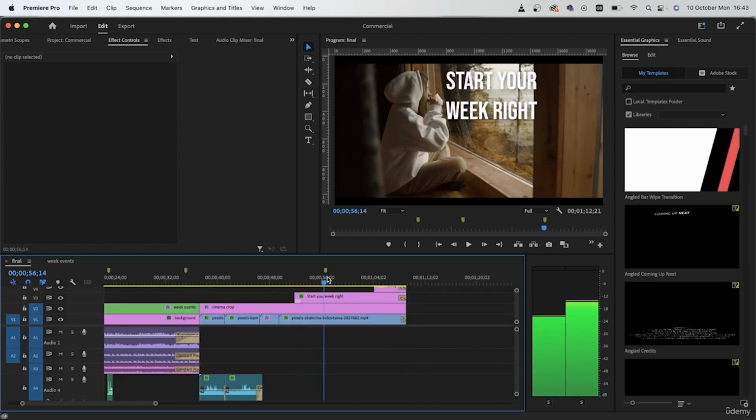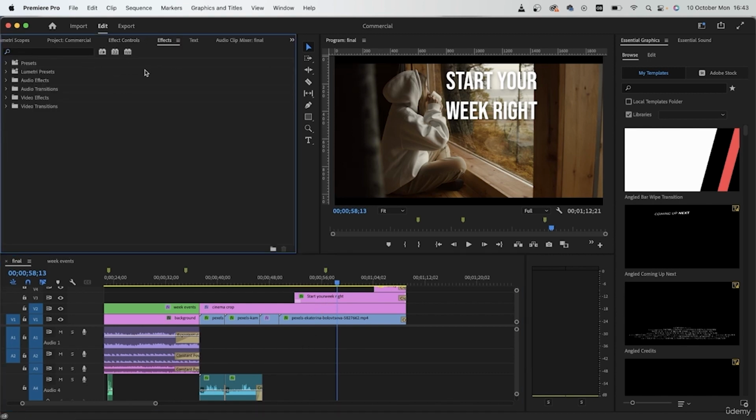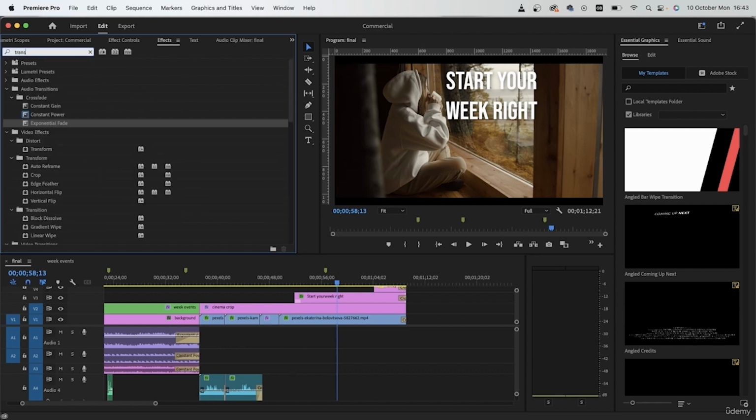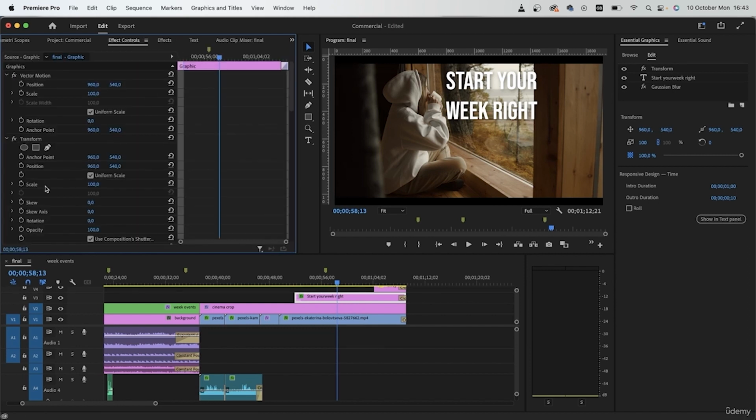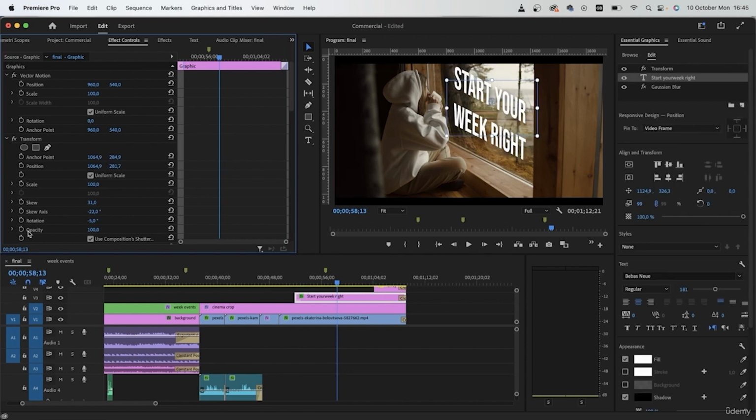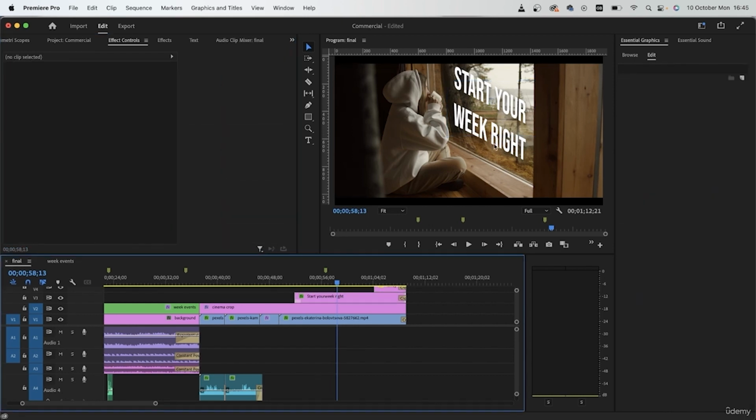So I have my text right here and I want to kind of skew it onto the window. Go to the Effects panel and look for the Transform effect. Add this onto your text. Effect Controls, then come down to this slider. If you increase it, you can just do this. There's also an option for the axis, so we can make it perfect for the window. So I used a collection of skew, axis, and rotation to place my text inside the window.